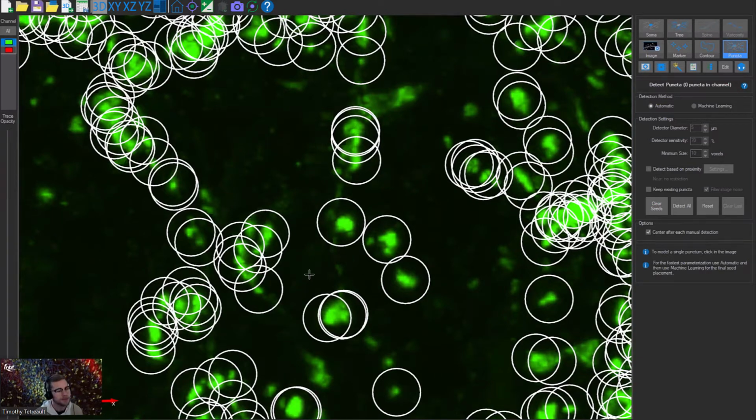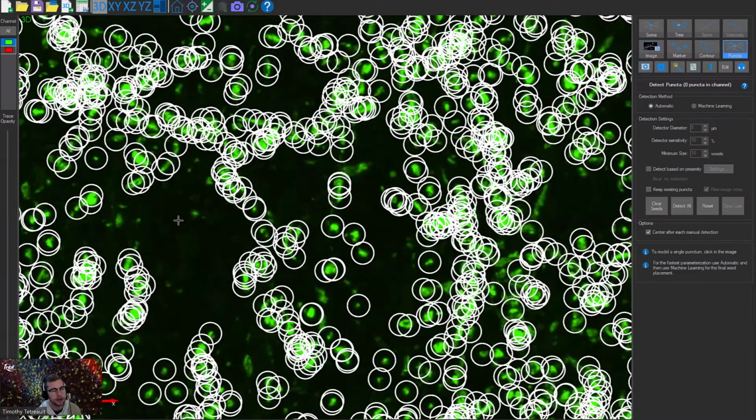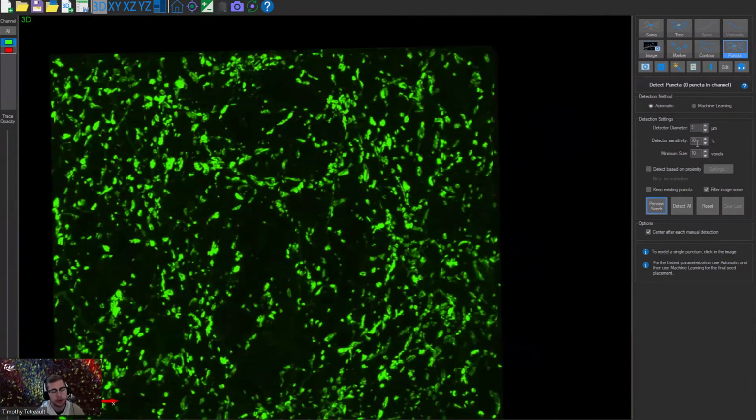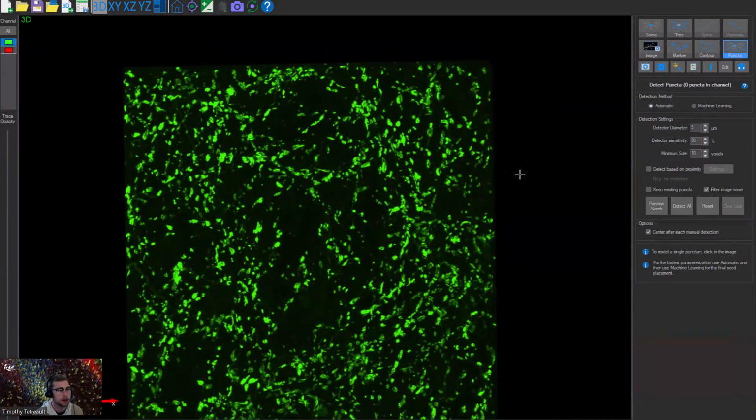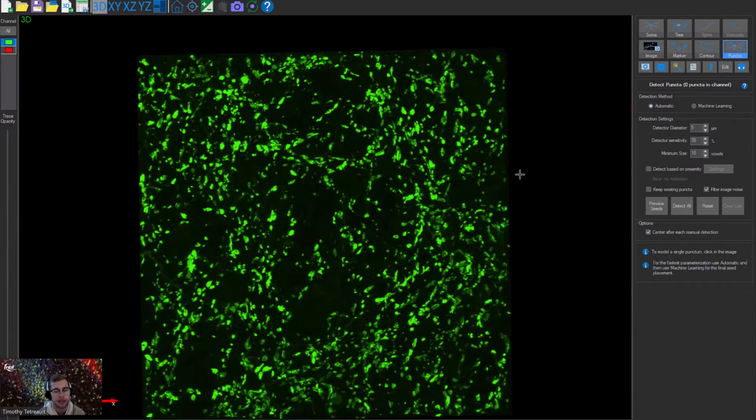That's it, 5 microns. By raising this larger, we're going to isolate these smaller puncta and hopefully include more, or by making it smaller, we'll ignore some of the larger objects in our 3D environment. I can clear these seeds. That was just a visual demonstration. The other 2 settings here are the sensitivity and the minimum size. The sensitivity value is going to be based on not only the saturation of the staining, but how it contrasts with the background.